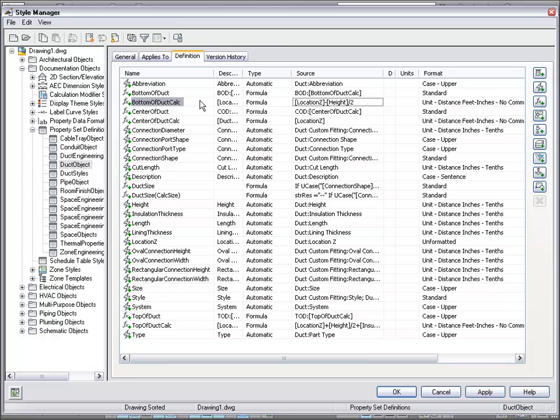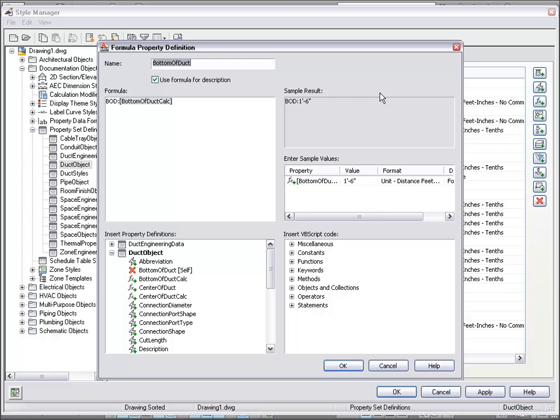And then that value comes into here, where basically we take the result of the calculation and just tack on these letters in front of it. So when we get to a label, the label actually says bottom of duct colon 1 foot 6 inches. Okay. It's inputting it here as distance feet inches no comma.